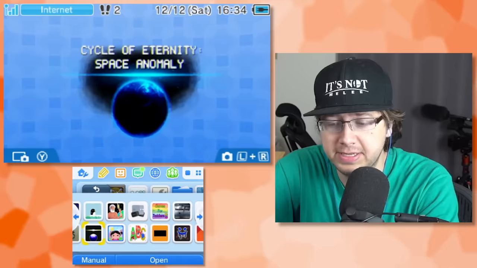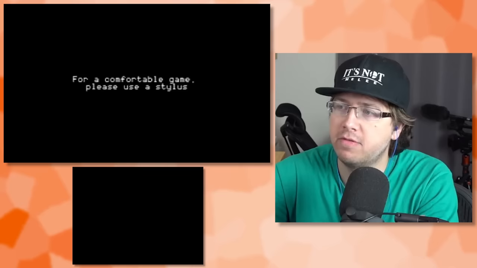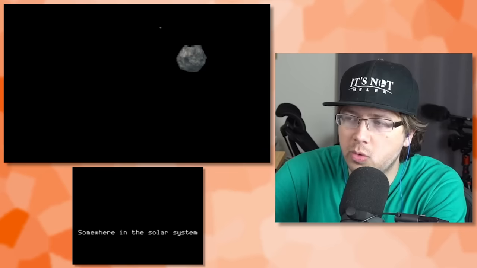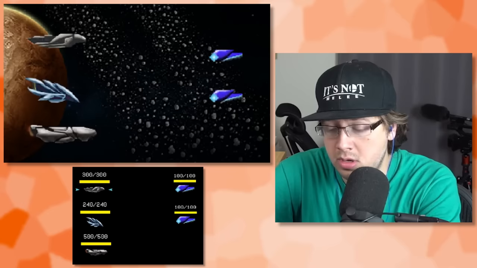We did it. Cycle of Eternity, Space Anomaly. I hope we just travel through planets and it's a click and point game again. For a comfortable game, please use a stylus. Okay, I want to have a comfortable experience. I'm going to use my stylus. Somewhere in the solar system, 2431 year. That year's coming up, isn't it? In the next 400 years. This thing is picking up speed. We're gonna skip, I don't care. Oh!